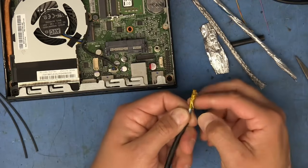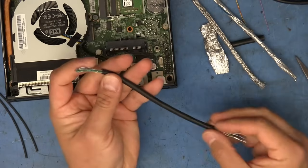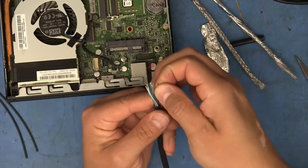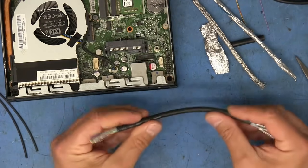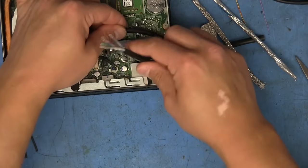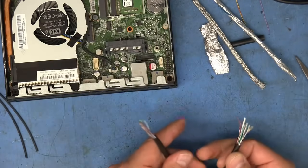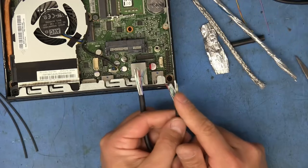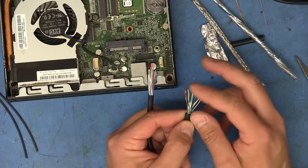All right, so now we can pull the Kapton off of this end. And there we go. This red one here is a little uneven, so just pull it back out there so it's even. That's getting there. And as you can see, it still remains pretty flexible so that it can be routed in here and it comes out this end here, and it's not putting a lot of pressure in any sort of direction.